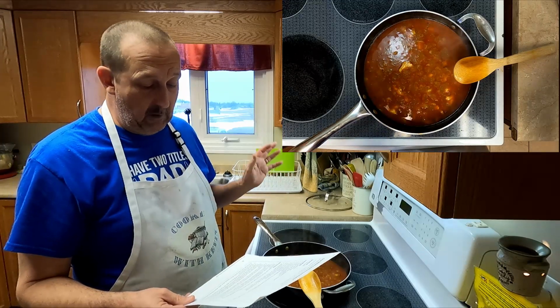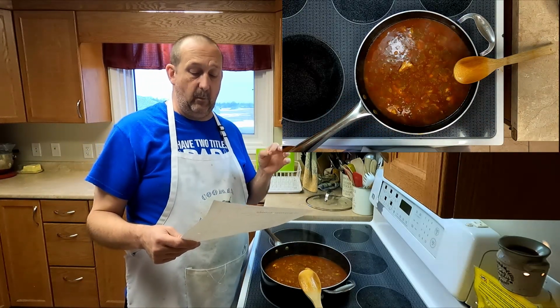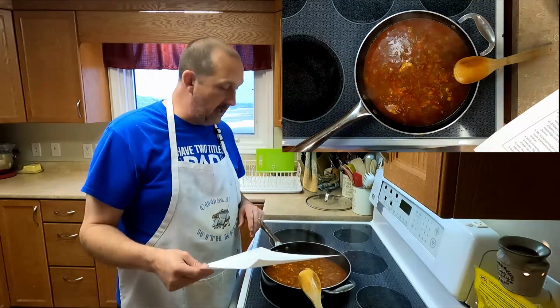And then we can garnish it with sour cream. Kelly doesn't like sour cream. Sour cream, cilantro if you have it, pico de gallo, salsa, and whatever else you desire.